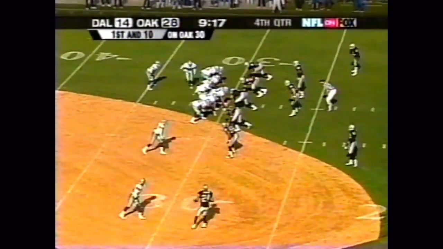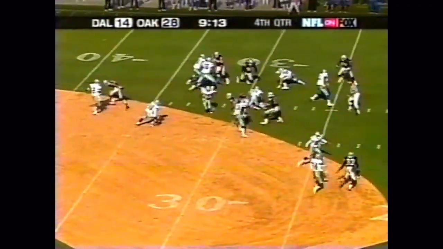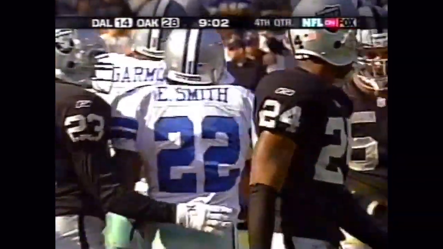Tampa Bay with a little bit of offense. Not too much, but a little bit. A couple of big scoring plays for the Buccaneers today. Wright with a shovel pass to Emmitt. A gain of 4 down to the Raiders 26 before he was brought down by Marquez Pope.